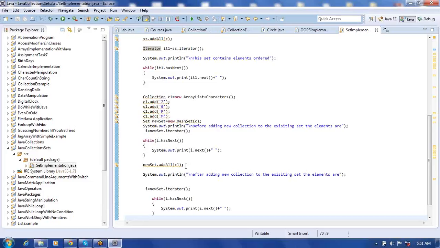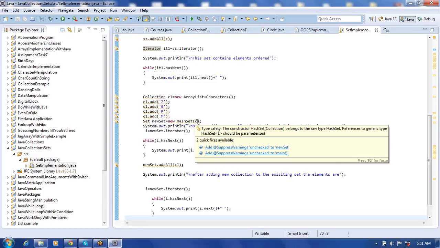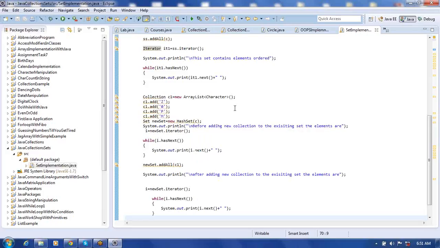So whenever we union it with the c1, the newSet is going to contain the original values A, then 0, P, and one more thing, B. They are contained in that. Now we are trying to add this extra c1: Z, 0, P, M. So 0 is already available in that, P is available. These will not be added. Only Z and M will be added.